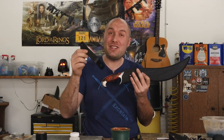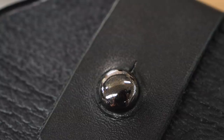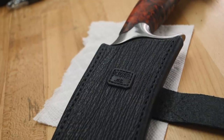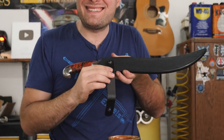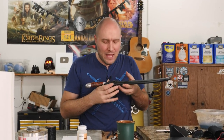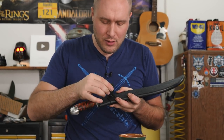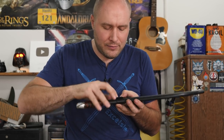The strap's pretty much finished. I just need to clean up the edges and then put the final polish on the sheath and strap once everything dries overnight. I wanna show you how that works. So you've got one hole in the end here, and that pops onto the frog, and that's gonna stay on there pretty much all the time. You'll pretty much never take that one off. And then it wraps around, and this is the side you'll remove to take the knife in and out.